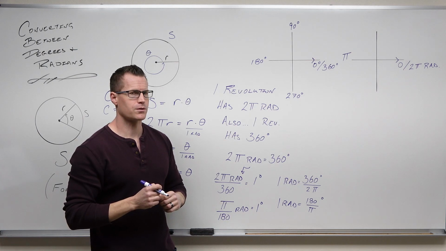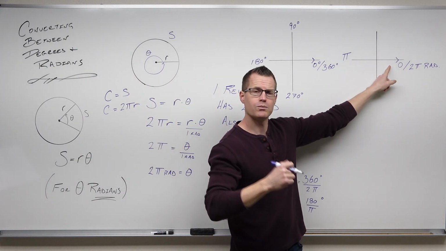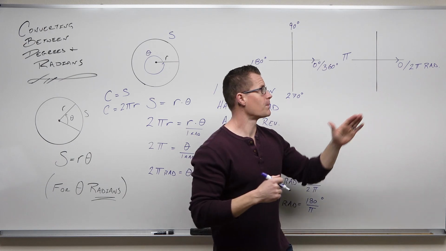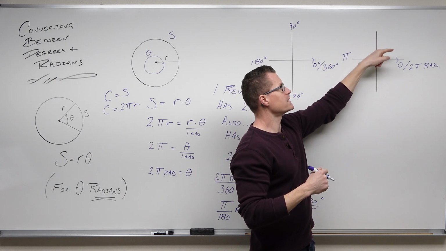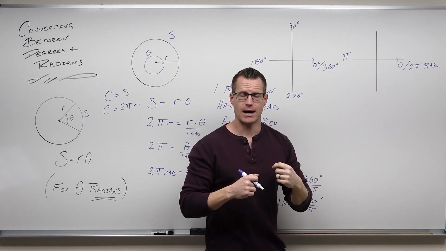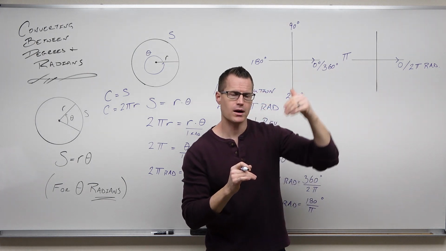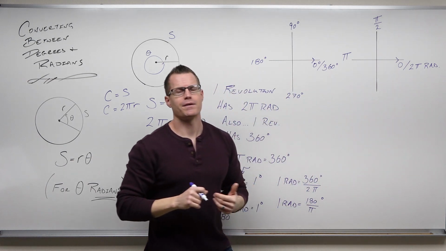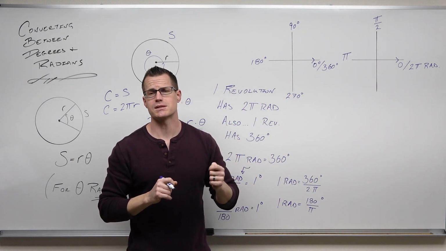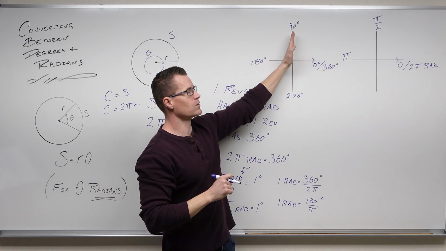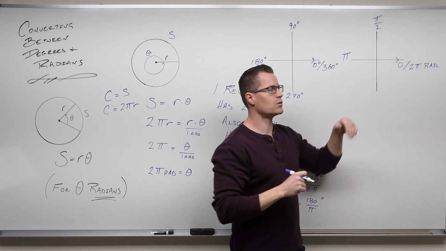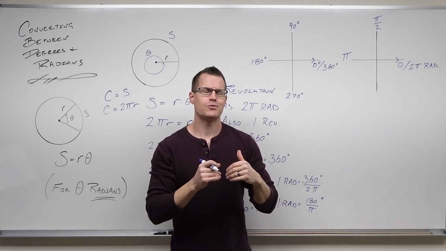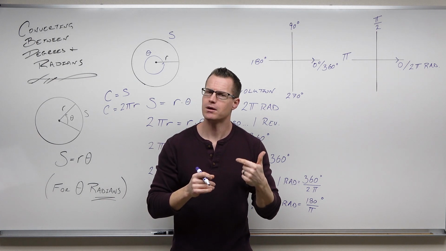Now, what if you did only a fourth? So we know that 1 full revolution was 2 pi. We already studied that. We said if we cut that in half, that'd be half a revolution, that'd be pi. But what about half of that? What about a quarter of a revolution? Well, it seems that if this is pi radians, half of that would be pi divided by 2, and that's exactly what we get for that positive y-axis there. It will come about that you will memorize that 90 degrees and pi over 2 mean the same thing, and they do. Whether you have the first quadrant angle represented in degrees, which is 90, or in radians, which is pi over 2, they mean the same thing. Now, what about the last one? Well, if we count by pi over 2's, that might be a good way to go.